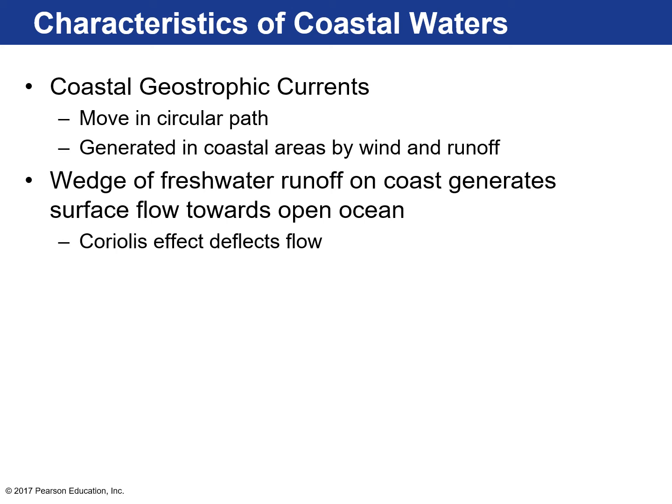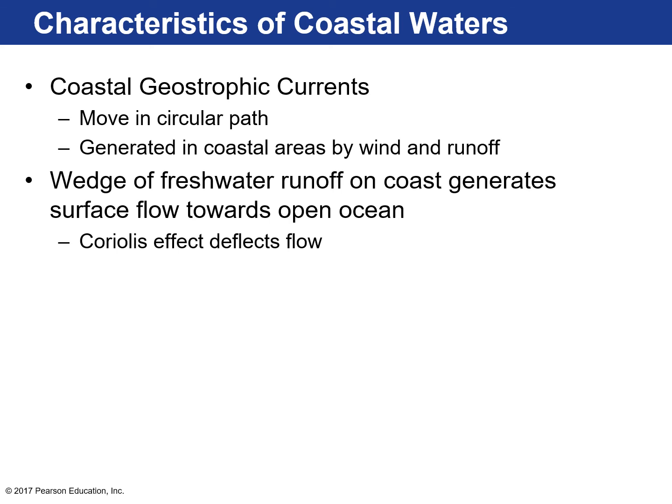There are also, in coastal waters, geostrophic currents. So remember from when we were talking about gyres, certain portions on the west side of ocean basins have like a hill of water, and then as currents approach it, they're influenced by the Coriolis effect and gravity, so that affects those geostrophic currents. But these can actually occur in coastal waters. And so what happens is a lot of fresh water runs off into the ocean, right? And this sits on top of the salty water, kind of making it a little bit higher. And then the Coriolis effect will deflect that flow of fresh water.